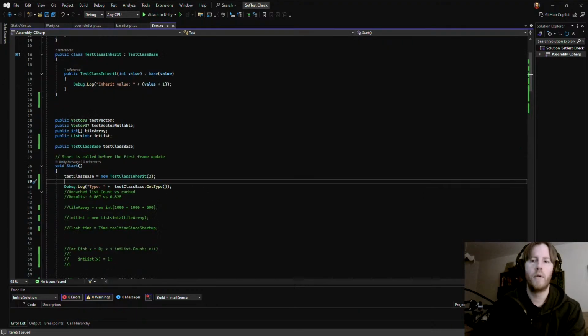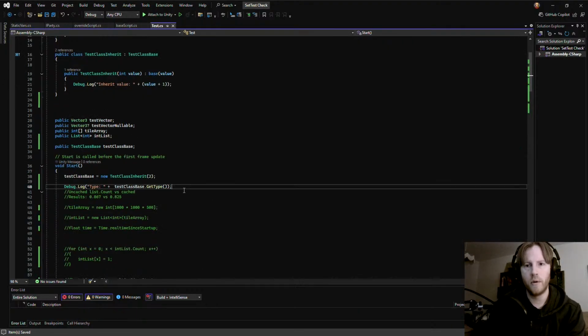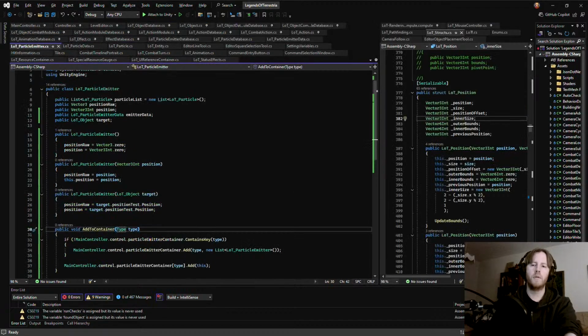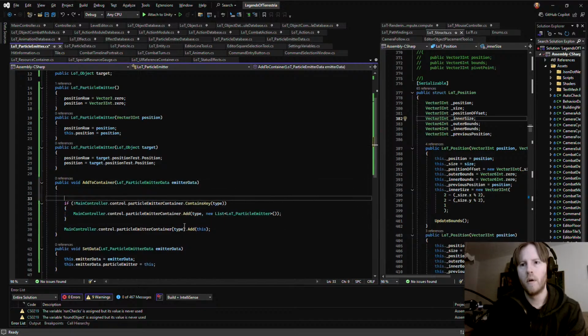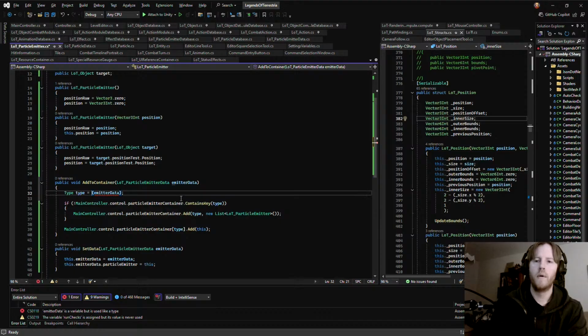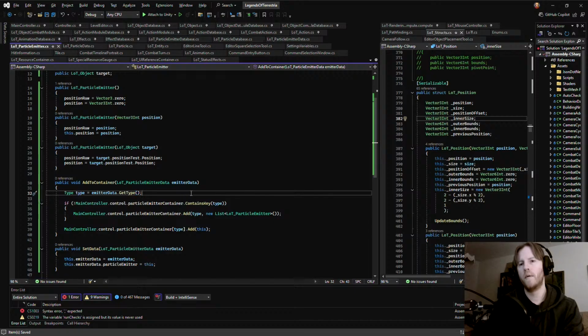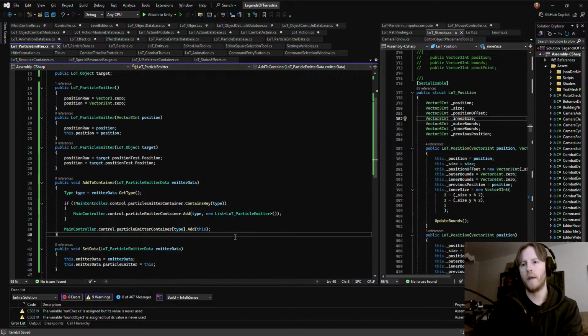Okay, that's good. So we're actually getting the inherited version. Okay. Just needs to do emitter data get type instead. There. And then that should be good.